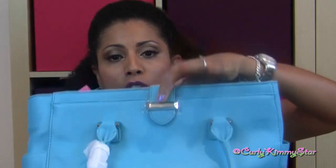Before I go into the giveaway, how I feel about the line, the bottom line is, I really love the line. The quality is amazing for the price, especially the fact that it's not real leather. Really nice materials, the stitching is amazing. I love the custom hardware that they have, right in here. It's beautiful. If you are familiar with handbags, you know there are lots of bags out there that you can purchase. You've got high end, you've got low end, and you've got really nice material like leather, and vegan leather, things that aren't made with animal leather.